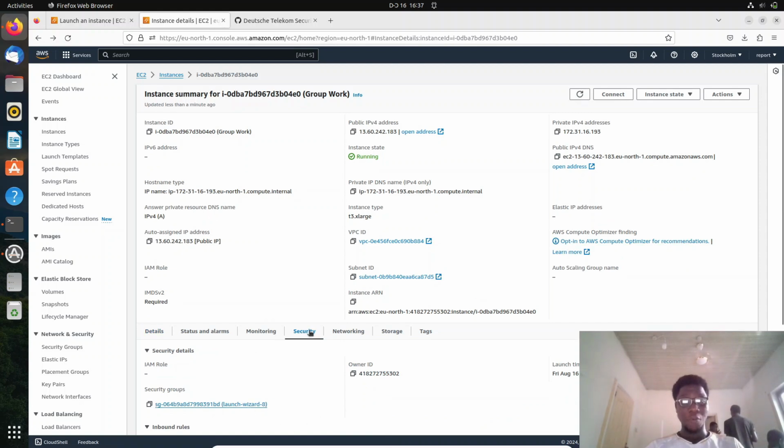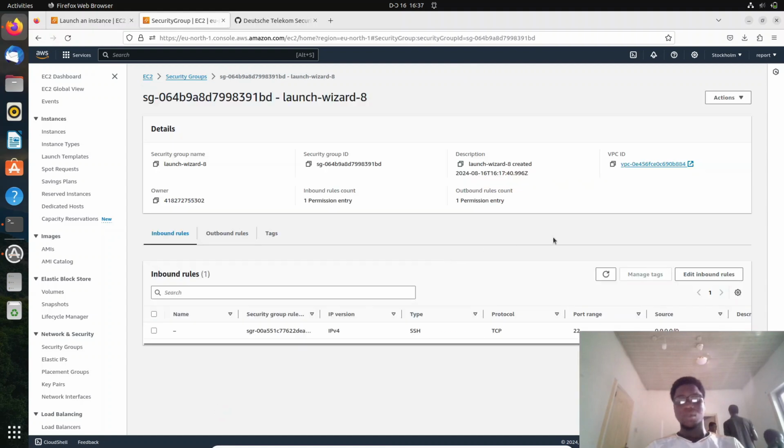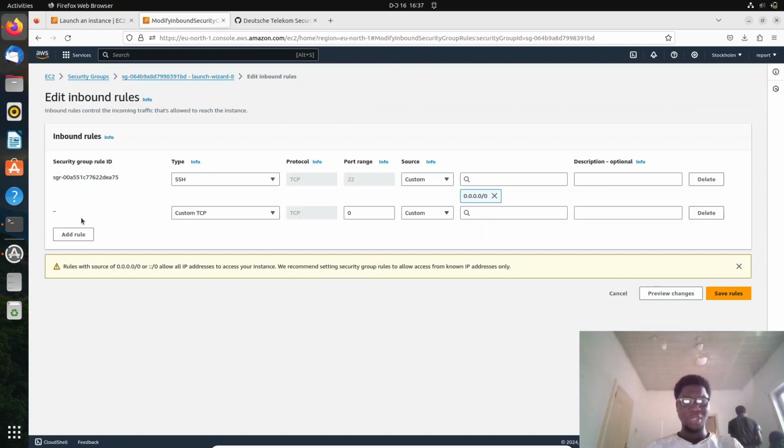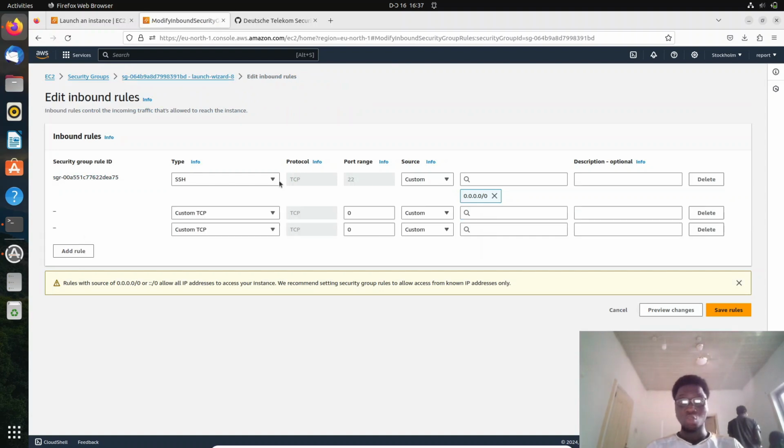So let's go and add the rules. We go to security first, then you click on this. Then we go to edit inbound rules to add some security rules. I'm going to add just two.